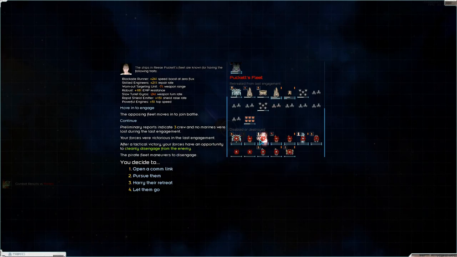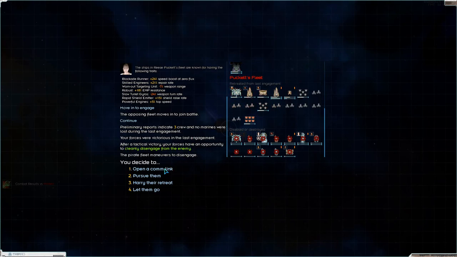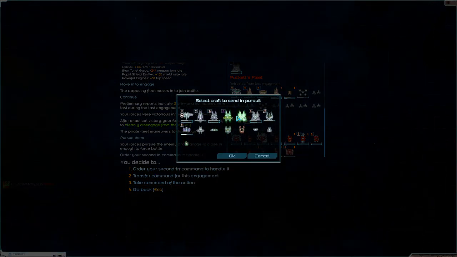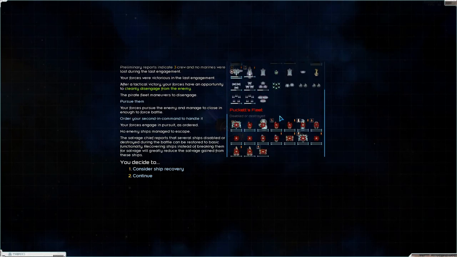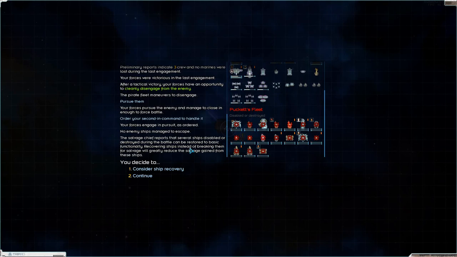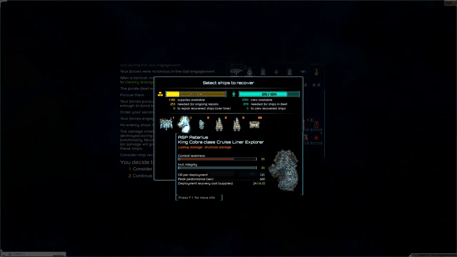We took out the main ships, so that's good. We are going to pursue the remainder, though. We'll do it with that. Completely destroyed. We didn't lose anything. Now, structural damage, I can live with that.